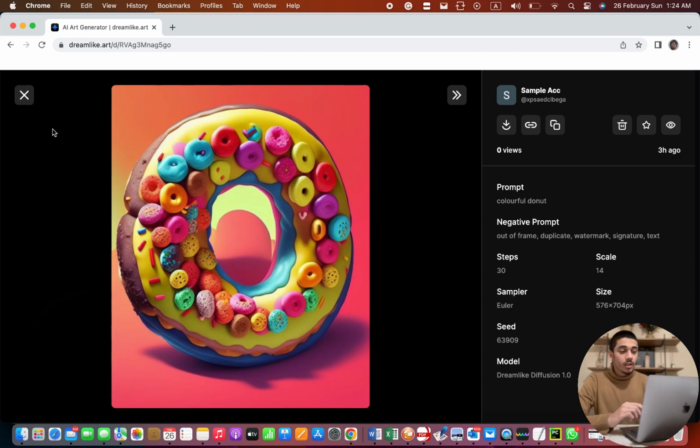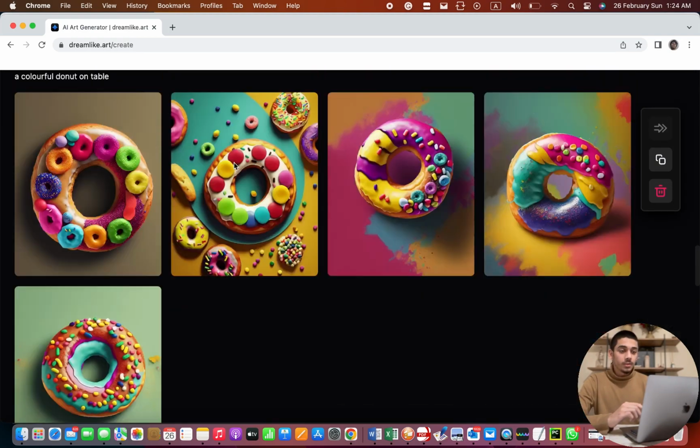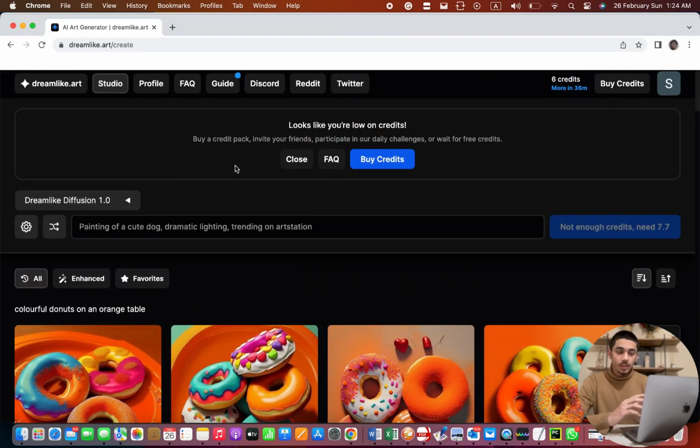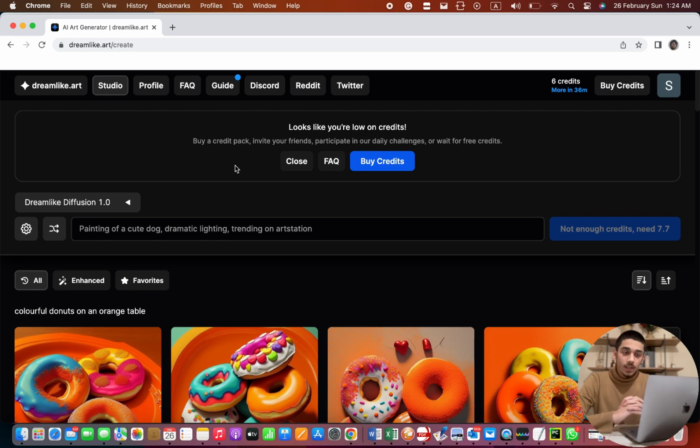So the reason I told you about this software is that it is totally free. You can create whatever you like, and it has so much potential. If you use it now, it is so advantageous for you, because Midjourney has a lot of users. This one does not have that many users, and it is free to use, where you have your own personal space, and it is pretty good.